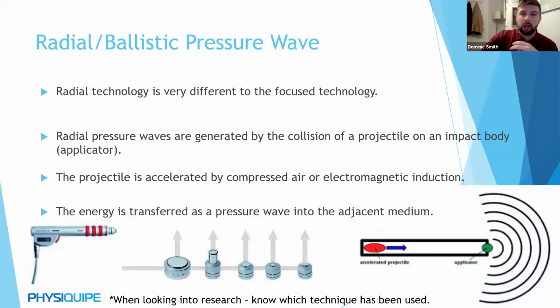So I mentioned radial, and I think it's fair we have to mention radial, because this is part of the shockwave therapy market out there. You'll hear people calling it radial pressure wave, which, if you're looking scientifically, is the true aspect of it. However, we all call it radial shockwave. It's widely accepted as radial shockwave. It's a very good system.